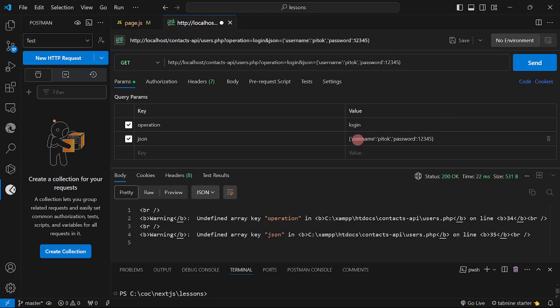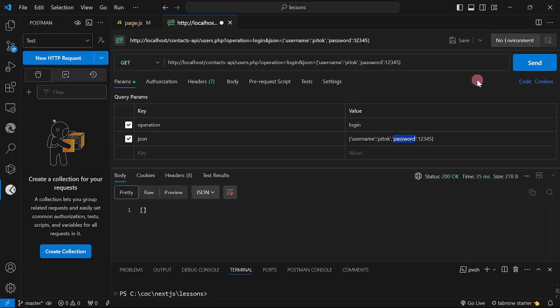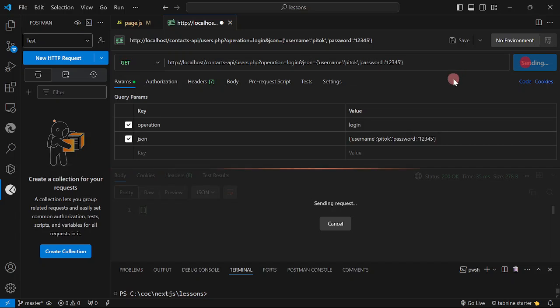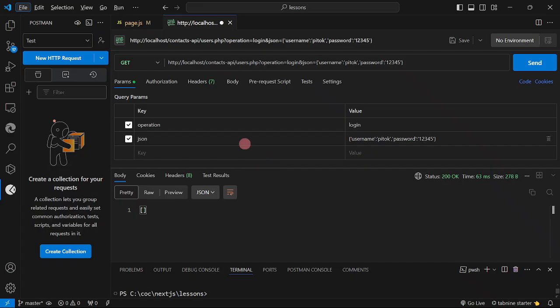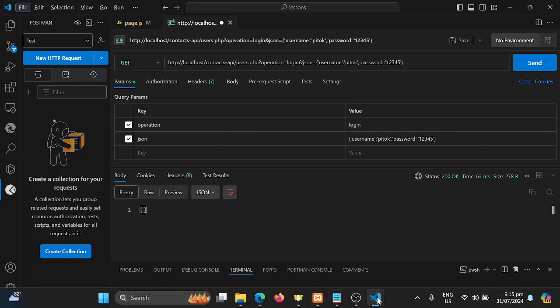So again, we still have the username and the password. I'll try send. Blank. So I guess I'm going to have a string there also. Send. Username and password. Okay, we're going to check our code.